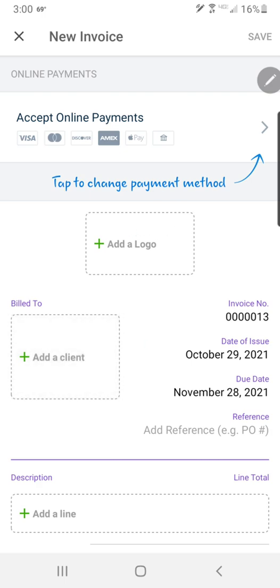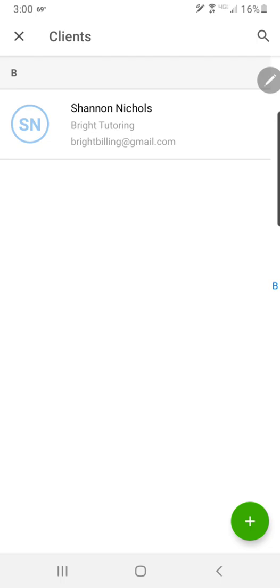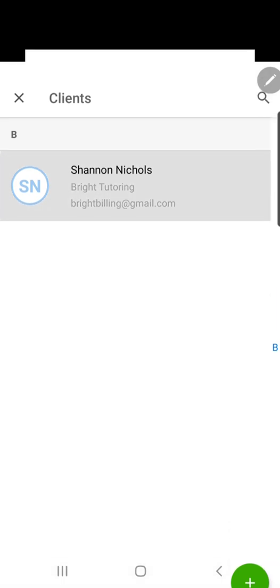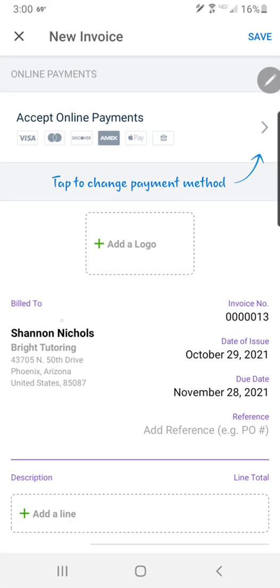And then you're going to add client. So this is, who are you billing? You're billing me. You're asking me for your money. So you're going to add that information there. It should already be there. So Bright Tutoring, you're going to ask and request the money from there. The dates is going to be on here for the month that you're going to add the information.